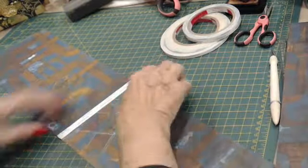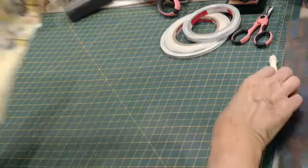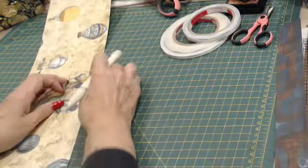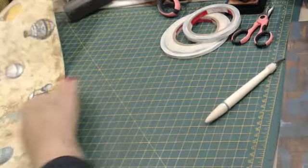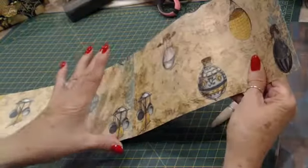Okay, I'm going to splice that together. Now, don't forget to take that off, because I have been known to not remove that tape or the backing. You just put it on the back, and there it is. It's spliced together, and you'll never know, because that's going to fold. You can decorate the spine.